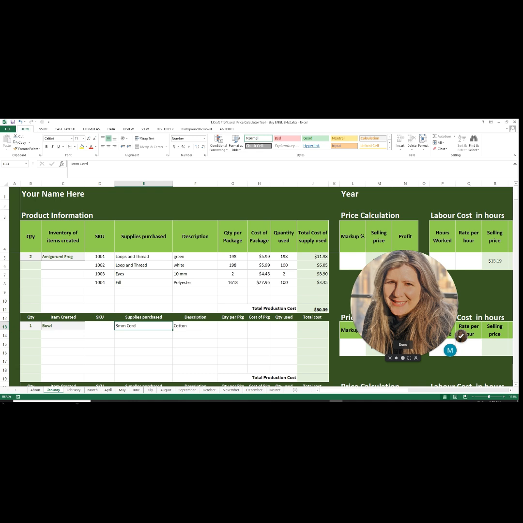I used one package of 3mm cotton cord. But remember, if you want the system to calculate the exact cost of producing the item, you cannot add one cord, you will have to add the amount included in the package. One roll of cord equals 220 yards. The cord cost me $25.42. I used about 200 yards, which comes out to $23.11 worth of cord.